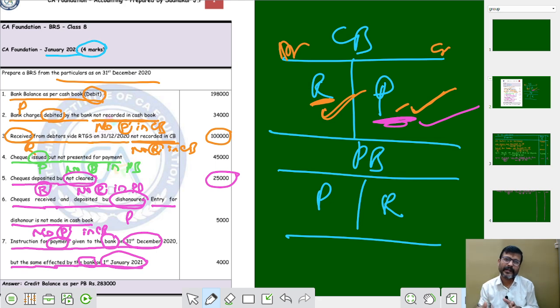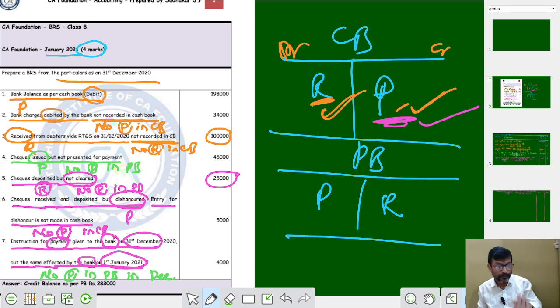Here 1st January means since the accounts are closed on 31st December, our financial year ends on 31st December. Here when did the payment happen? In January, in the next financial year, the payment happened. So what can I come to conclusion for this? Shall I write like this? Like no payment in passbook in December. Is it right?